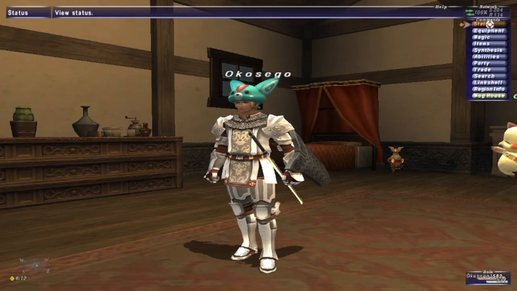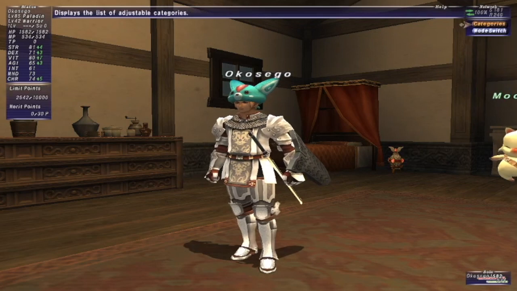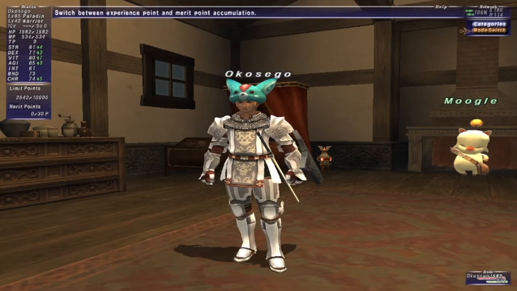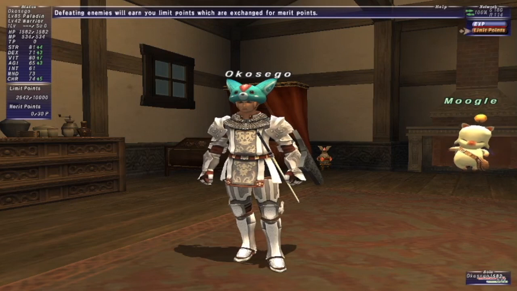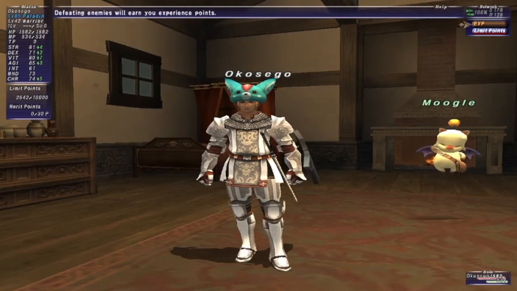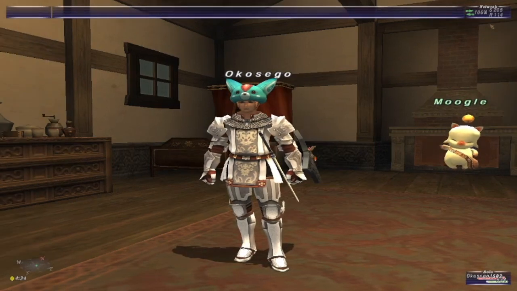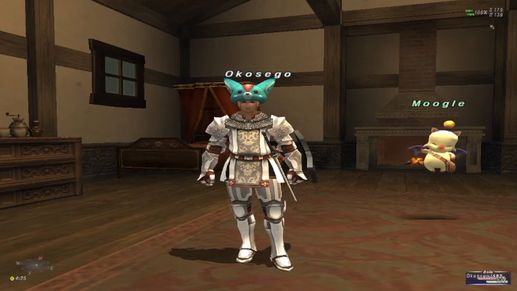Now, the last thing we need to do before we go out is, we're in our Mog House. We want to go over to the Merit Points, and I'm going to switch over to the Mode Switch and start collecting our Limit Points, because we've done well with the experience, but we want to start collecting Merit Points for this next adventure, and we want to be able to get up to 5 of them. So that's our goal. It's going to be 5 Merit Points, hopefully by the end of this episode, so that the next time we're in Juno, we'll be able to see our Moogle friend up in Rulud Gardens, okay? So, let's head out and start on our next adventure.